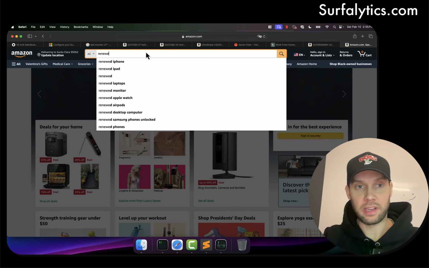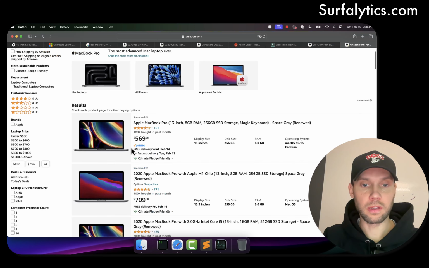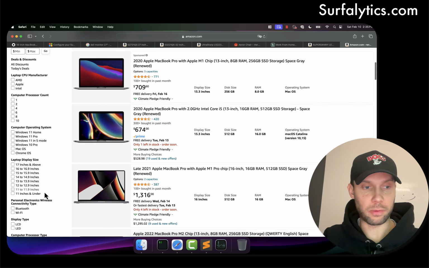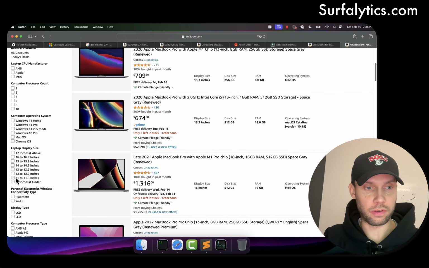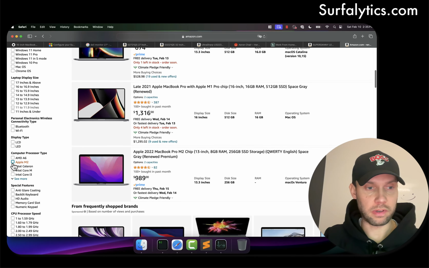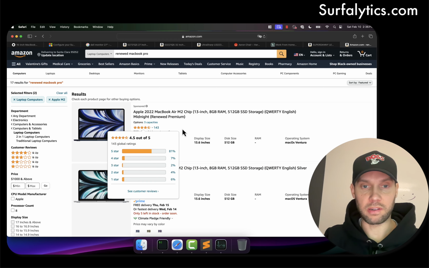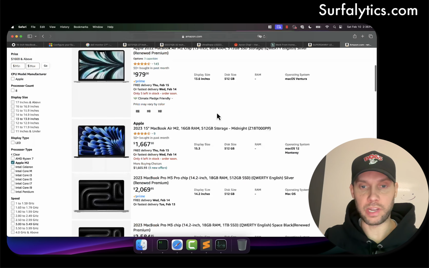So another alternative you have, and on Amazon, we can always find renewed laptops. So if I search for renewed MacBook Pro, here we can find and choose the size. We can try the previous generation, Apple M2. And here we can say, okay, we don't want 8 GB.